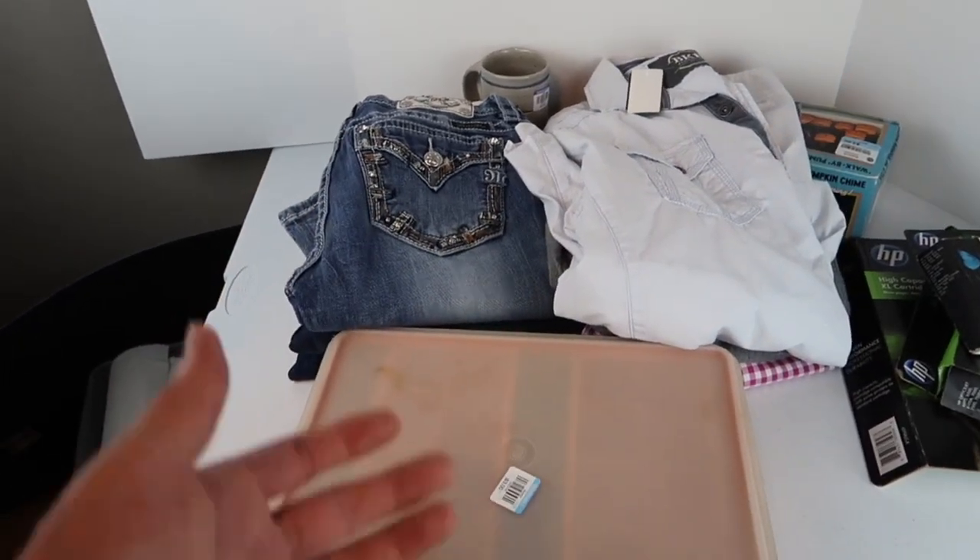It's been a couple days since I went thrifting — I got back home and got really busy. Now I'm going to go over everything I picked up and what I plan to sell it for. I've had a pretty good bit of orders come in — I think 17 online orders, plus 10 items sold out of the booth, so 27 items in the last couple days. My listings dropped from about 720 down to 665 or so. I wouldn't mind getting down to around 500 — it's a lot of stuff to store and if it all sells, that's more money and less inventory.